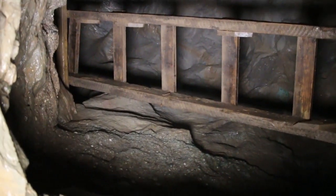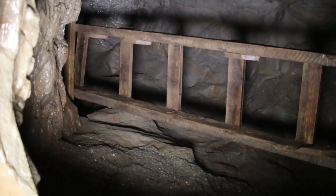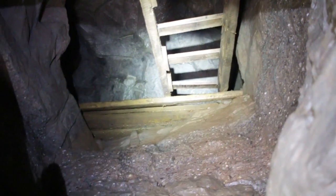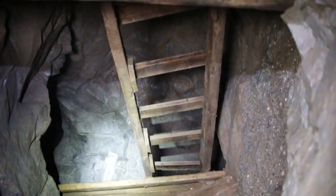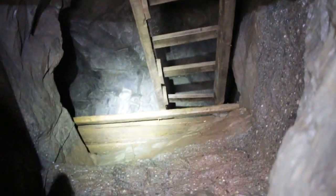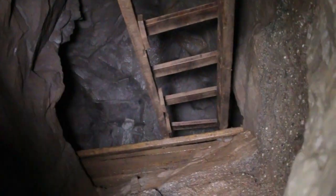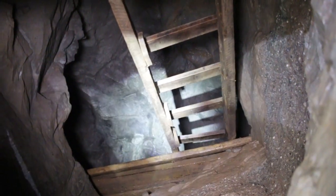Another ladder goes off in that direction. It goes way up in there. Pretty amazing if there was some safe access up there. Unfortunately, we have three rungs at the top of the ladder and nothing to the floor, so it's only a dream above our heads at this point. Here's another view up in there of the second ladder going up to a little platform. And way up, way up.